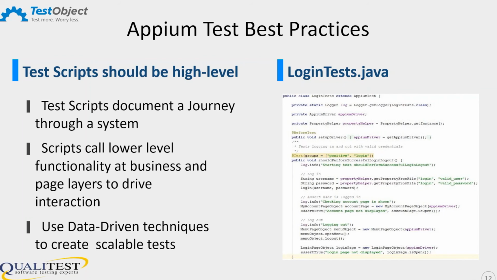What we do is we have our test classes form one higher level area. These are used to document the journey. They call down to lower levels, like those page interaction objects I showed you on the previous slide, or functional units in the middle, where you might have a test class that calls down to a business unit, which handles all of the detail of a login transaction or a purchase transaction. We should also be trying to take our data out of our testing to create scalable tests that are also configurable. So for instance, if you've got usernames, they should be handled in files. You shouldn't be hard-coding them in your test scripts.